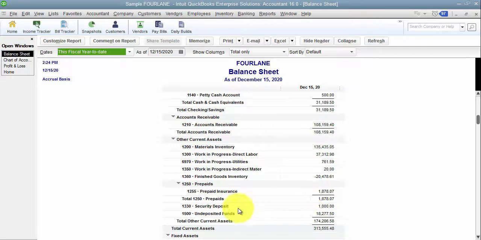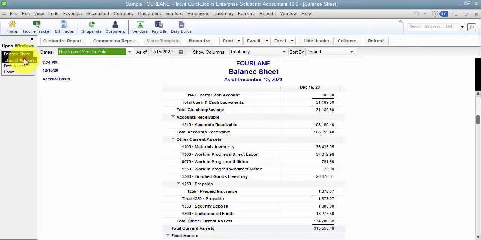Security deposits is one actually that mostly should not be an other current asset, because when we go and we rent an office space as an example, we give a security deposit, and it is for the term of the lease, right? Or the term of the rent. So if I have a 5-year lease, that security deposit I probably won't be getting back until 5 years later. So obviously it doesn't show up as a current asset.